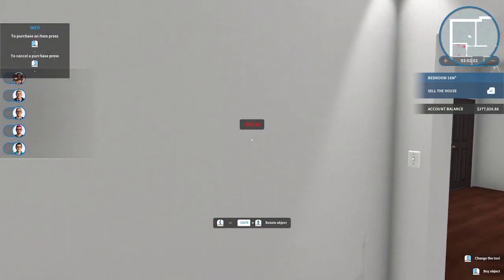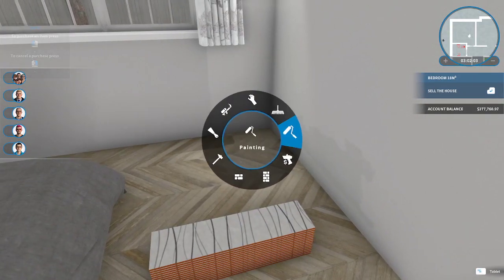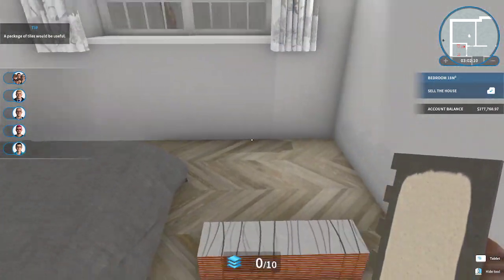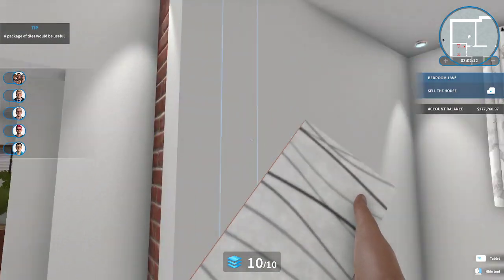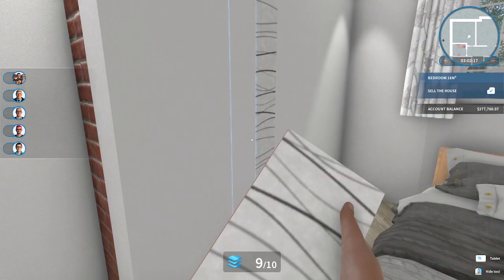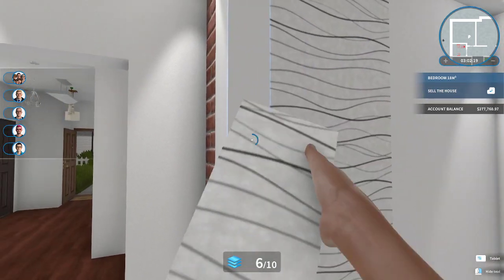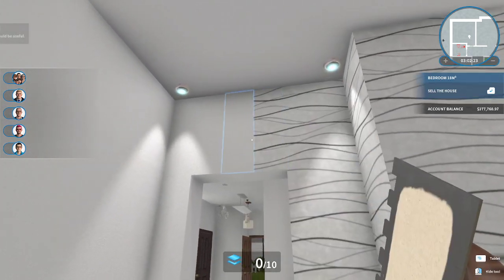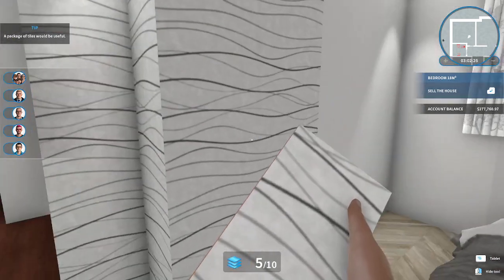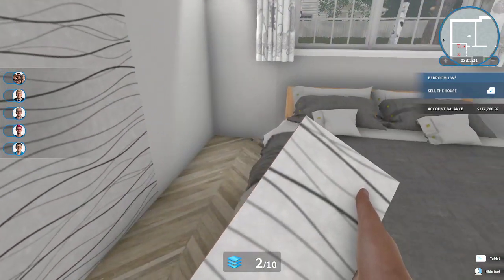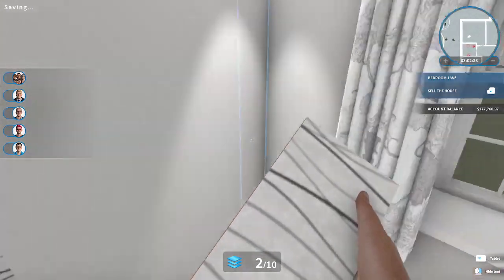So have one wall, like this wall, be wallpapered, and then the other walls be, I think it's more interesting on here because of all the changes in the wall.